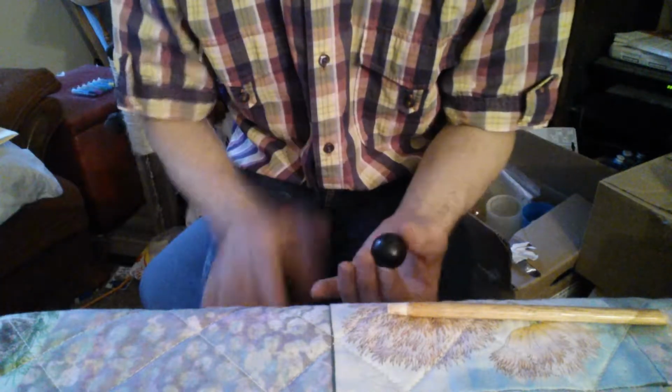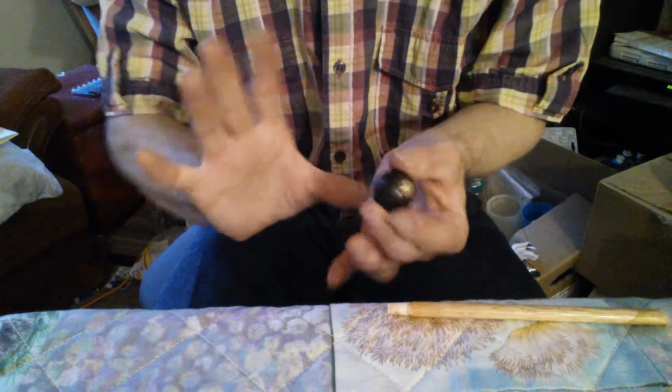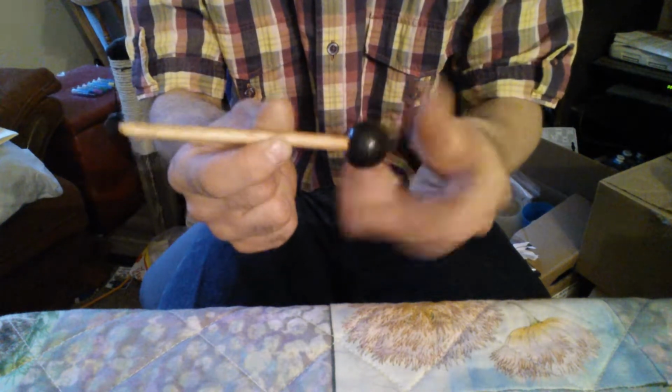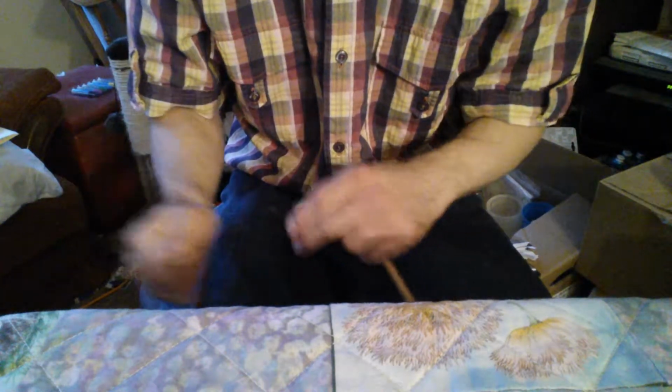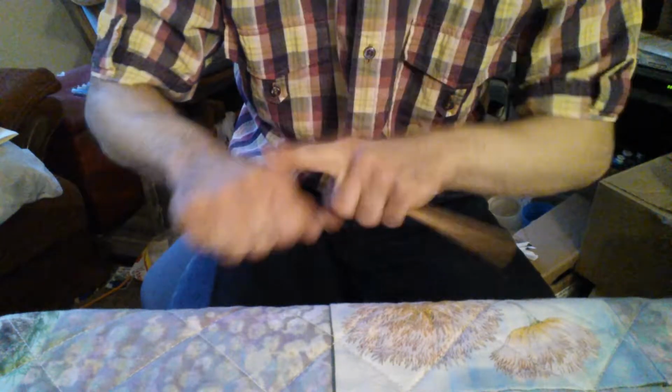Here are the moves that you need to do for this trick, and that is the French drop. Again, the French drop. So it's inside here. Take up the stick. You're going to put this onto the ball like this. You're going to do this when your hand is covered. So it's like this. They're thinking as if you're just screwing this on into your wrist. You're going to think it's inside here.